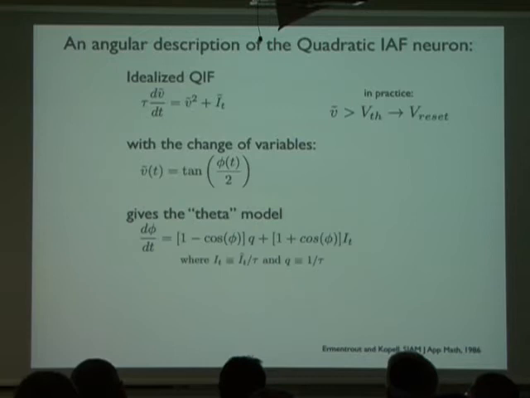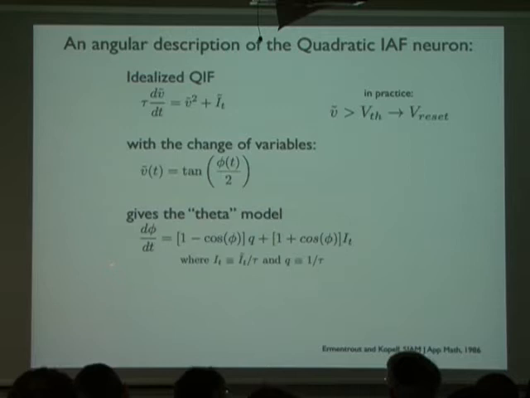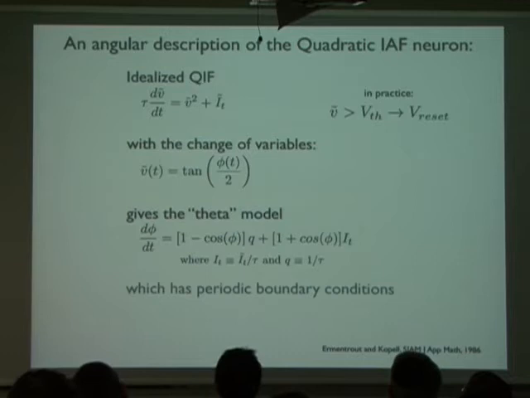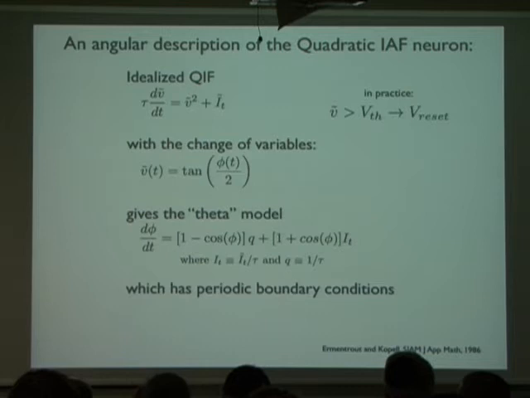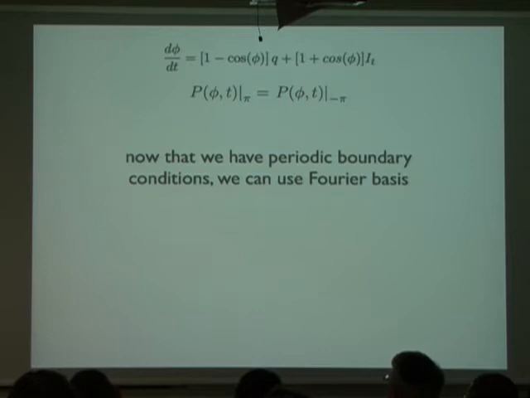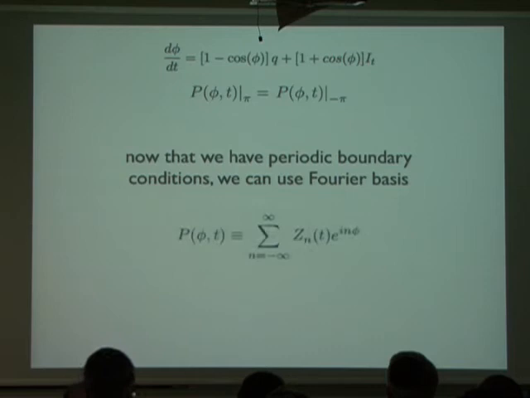With a simple change of variables described first by Bard Ermentrout and Nancy Kopell, you can remap voltage onto a phase variable phi, giving what they call the theta model. The theta model has q as essentially 1 over the membrane time constant, with no tau on the left, and i(t) is just the input rescaled by the membrane time constant. This model lives on a ring with periodic boundary conditions, solving the initial problem of eliminating the boundary conditions. This also gives us, for free, an intuitive basis in which to represent the dynamics — we can Fourier expand and see how this model behaves in terms of frequencies.